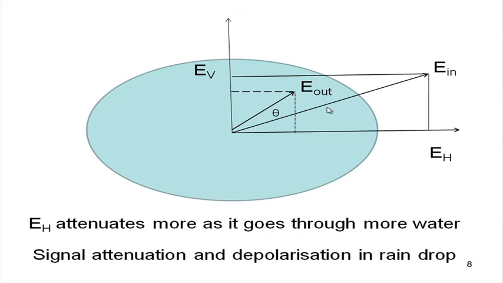So you can see there is absorption and polarization change, and because of the polarization change there is also absorption. Absorption is obviously there, because that is why the whole thing is happening. This general diagram shows that absorption and depolarization both happen depending on the shape and size of the raindrop and the angle at which the incident E vector arrives. So, hope this has given some clarity to you.